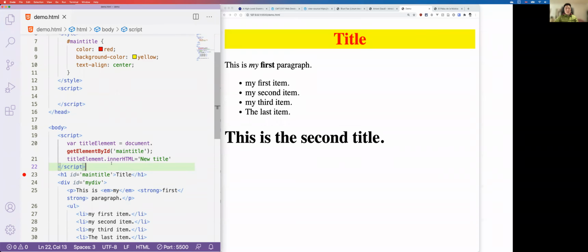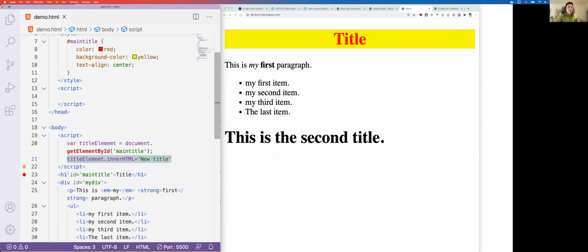The way JavaScript works is to run line by line, so it will run this first. When it runs this line, the h1 line, line 23, hasn't been run yet, so we don't have an h1 element with this ID yet. So if you say I want to refer to an element with the ID main title and it doesn't exist, later on, if you want to change this HTML, it will not do anything at all because the element does not exist yet.